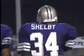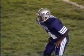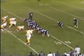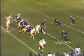Shelby on the handoff. Pettigard tried to bring him down, but Shelby kept the legs moving and eventually took it past the 30-yard line. Good for the first. Good blocking up front. Watch the offensive tight end block down inside. Look at him block that linebacker. That's what breaks this run for this running back, is the ability for the offensive line and tight end to secure the inside attack by the defensive line or that outside linebacker. He was trying to crash inside. He just took him out of the play. Shelby averaging 4 yards a carry, and he's been the main ball carrier tonight so far for the Giants.